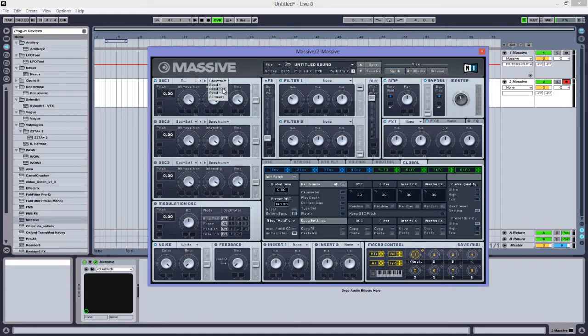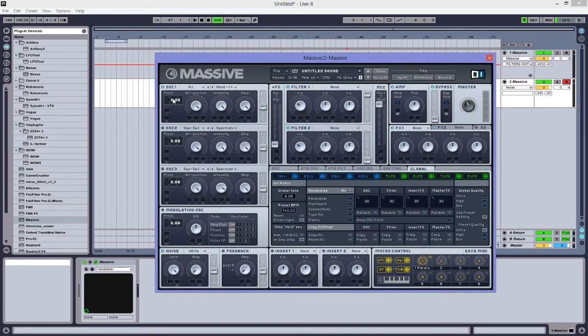Put this AI to bend minus plus, and then send it down an octave. The way I did that, it's a little key command. You can hold Alt and send it up and down an octave, in case you didn't know that, if you're a Windows user. If you're a Mac user, I don't know. Good luck. Macs, you're just going to have to hope for the best. Figure it out. We don't use Macs.